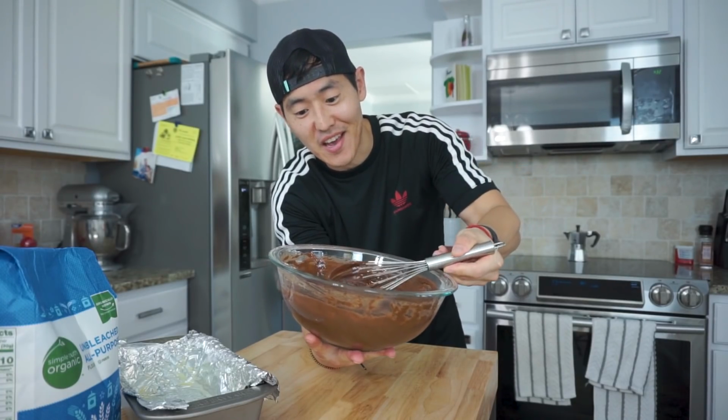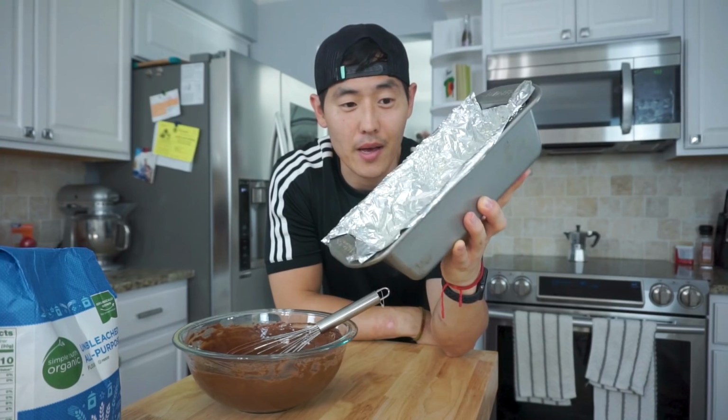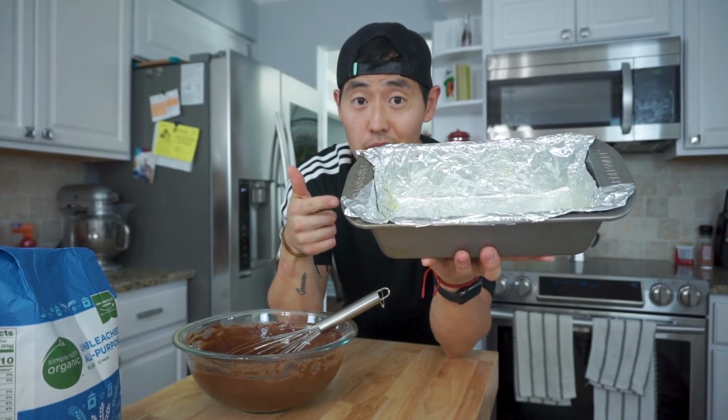And here we are, guys. Batter is looking pretty solid. So we're gonna go ahead and toss this into a bread pan. Now the instructions offer an 8x8 pan. I've got a 10x6 pan, I believe. I've hit it with some nonstick spray. We're just gonna go ahead and dump this in.